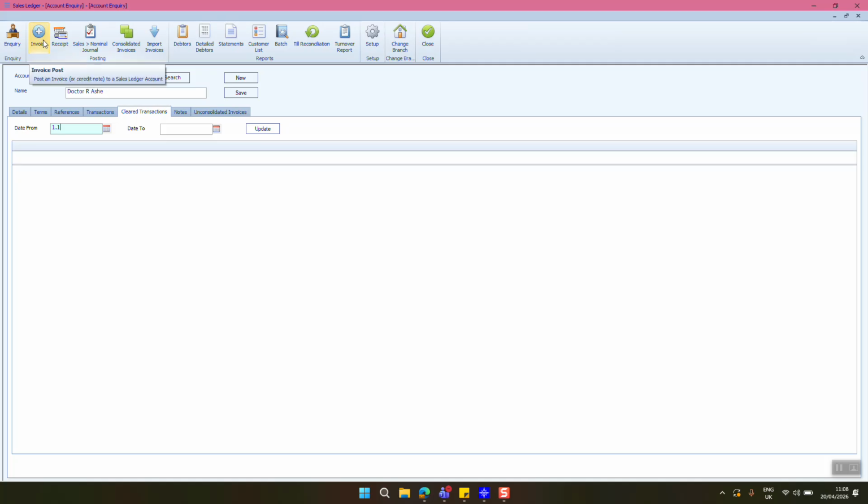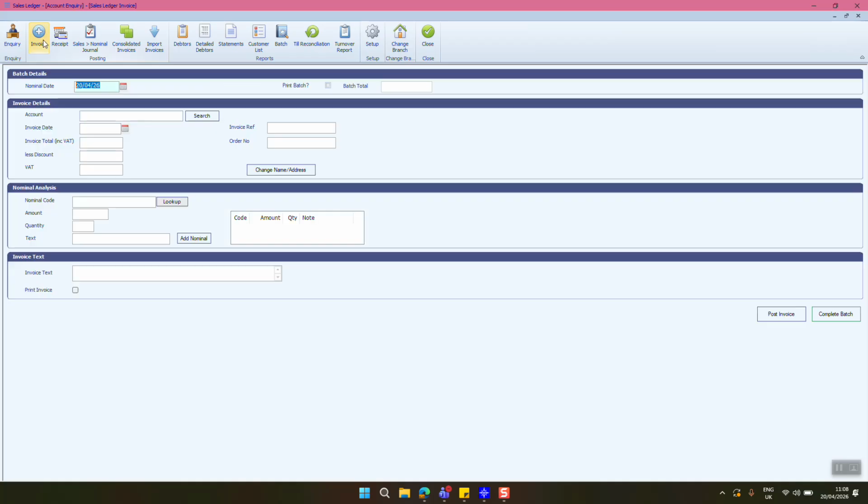You can also post invoices through this screen, if you're raising a sundry invoice on a sales ledger account. You enter the account number, invoice date, invoice amount, that sort of thing, and just tab through each of the boxes. You can select the nominal code you want this posting to go to. For this purpose, I'm just going to use a really basic and easy one.